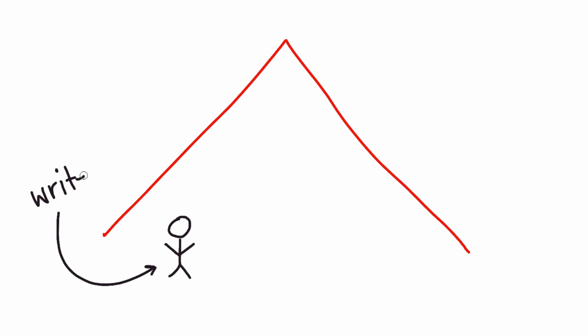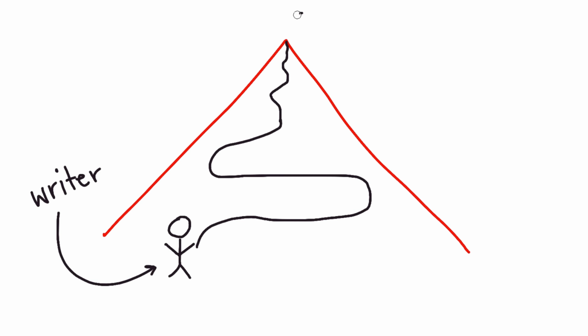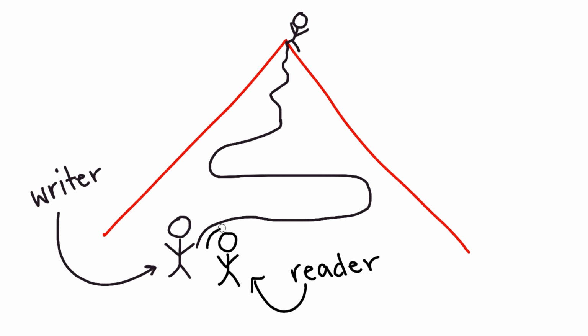I once heard fiction compared to a mountain, where the writer lays out a path to the top, the reader has their own path, and they embrace in the middle. The writer's path contains all of the images and emotions and personal experiences the writer had in mind while creating the story, and the reader starts on this path, but they'll always deviate from that trail a little bit as they project their own experiences and emotions and images onto that story.